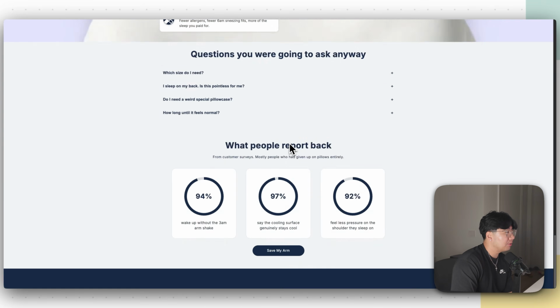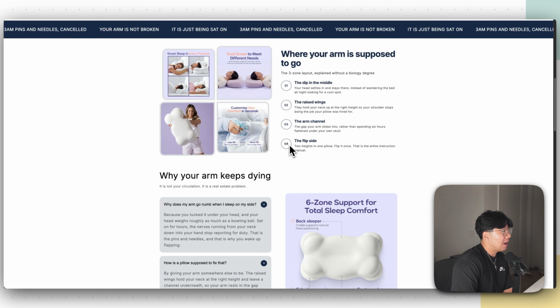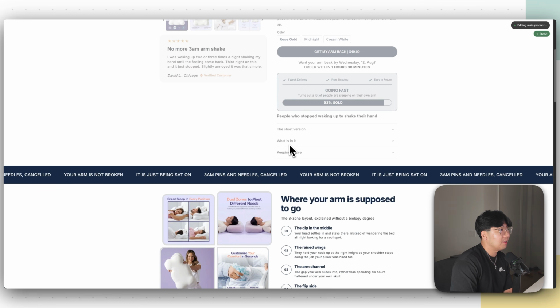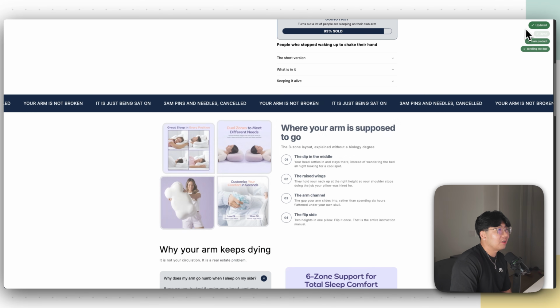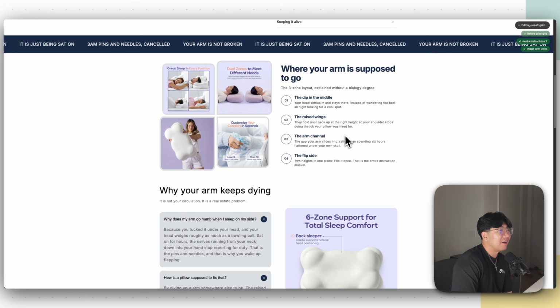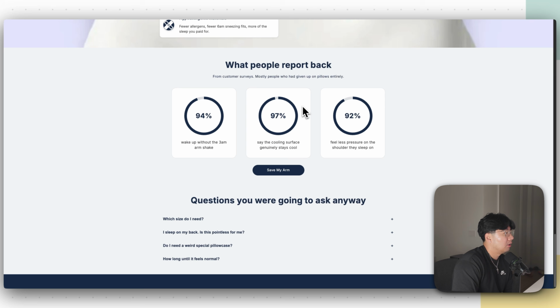It's kind of like numbers based. So I kind of want to see that first, but I kind of want to see where Claude puts... oh, it's moving it, it's editing layout, it's updated. Okay, I don't know what it's doing. It's a bunch of things happening in the top right, but let's just see what happens after it's all said and done. All right, it moved it right above the FAQ.